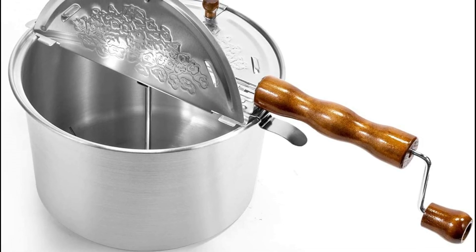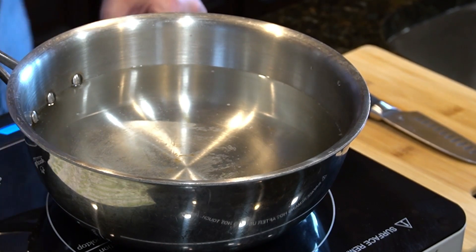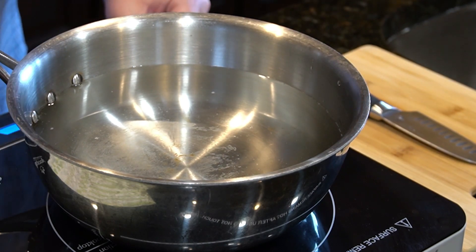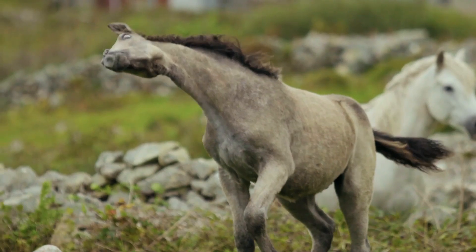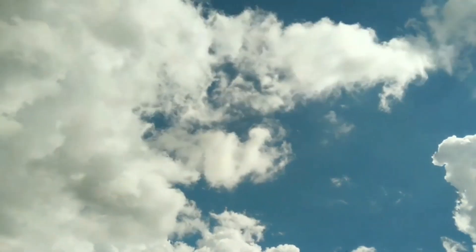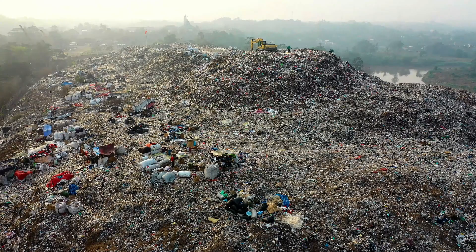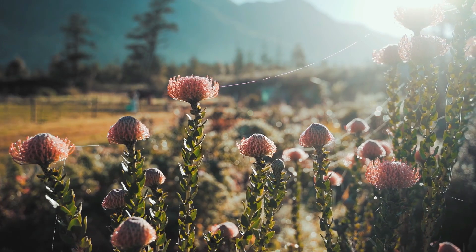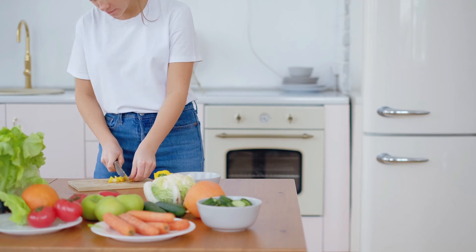Recipe 1: Making a Stovetop Potpourri. Use a pot to simmer the potpourri on your stovetop. You may use an electric simmer pot to make it easier. Simmer all the ingredients together for a few hours, and add water when the potpourri is close to drying out. Stovetop potpourri is made from edible ingredients, kitchen scraps, and other ingredients found in your kitchen, such as citrus peels, spices, garden-grown herbs, and fruits. These can be simmered for hours and even for days. Make sure not to leave the potpourri unattended. This is also an excellent way to divert biodegradable waste from landfills and add moisture to the air if it's dry. The ingredients you use can be changed according to what you have available or what is in season.